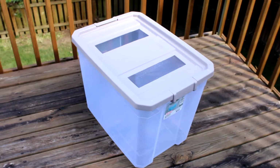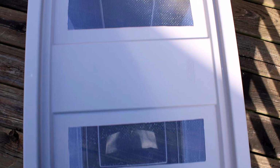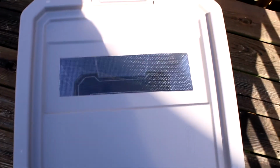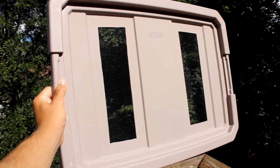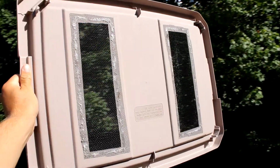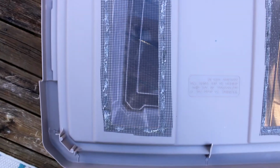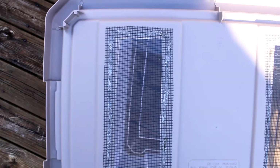Here's the completed tub. I went ahead and did the other ventilation hole off camera to decrease redundancy. And it looks pretty clean and symmetrical and fairly identical to the one that I made before it. As you can see here, this is the finished lid in all of its glory, and the other side of the lid in all of its glory. Here's a couple more views of the completed lid in case you need a closer look.